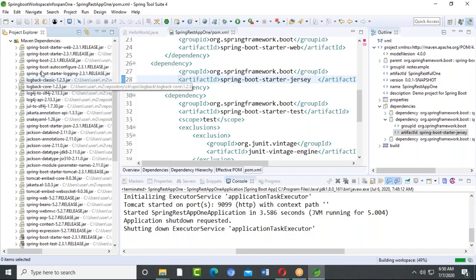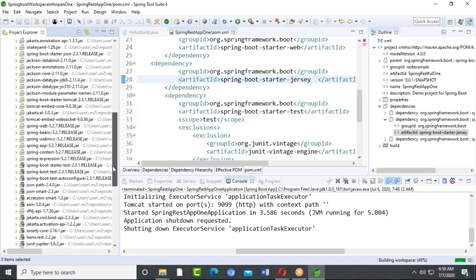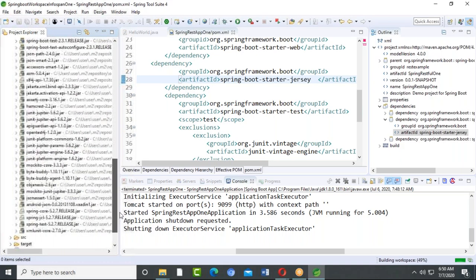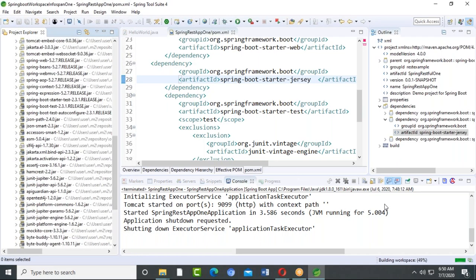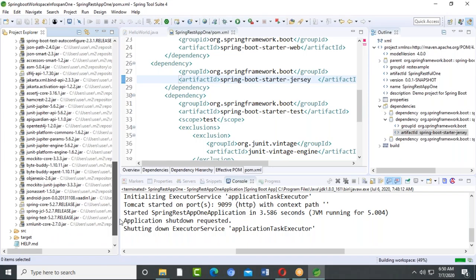Jackson, we have from the earlier only. Starter jar, Spring Boot Starter Logging we have already. And Web MVC, JSON, Jakarta, JUnit, JSON assert. I think it's building. Let's see. It's completing 49%. Mockito core. When I say web, automatically it is providing me some things. But additionally, we have added JSON.